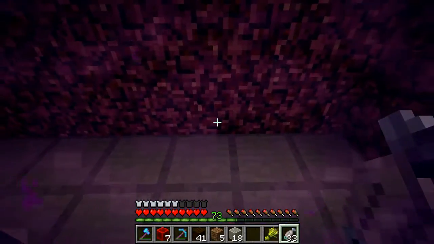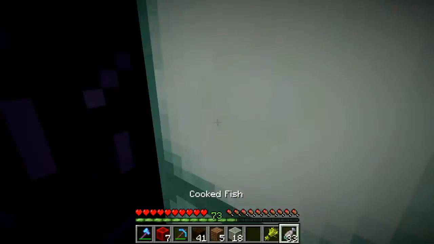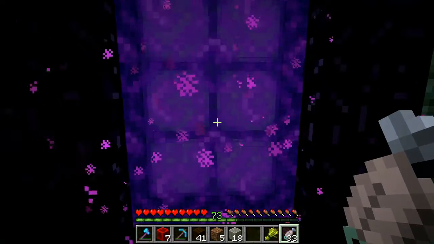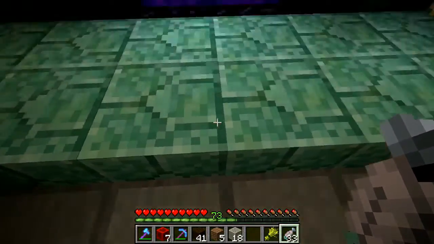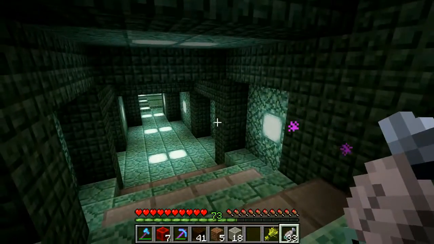So after this very, very long walk, I'm finally getting into this nether portal. It's not really that long. I do tell fibbers. So anyway, as we back out of this, so you can't see it except for this lovely floor here. This is the Guardian farm.